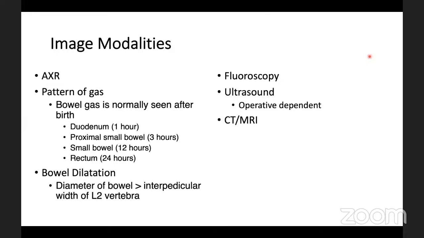Then based on the abdominal X-ray, you can look for whether further investigations are required, mainly fluoroscopy, in which the contrast is given, and we look for further things which we will see later in the presentation. Now, currently the ultrasound is getting more and more popular, but it is operator dependent, and not every unit and every person is good at reading it. There is very limited, or I can say no, role of CT scan and MRI in bowel obstruction.